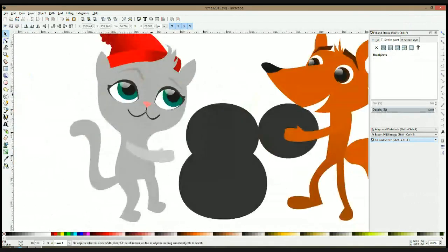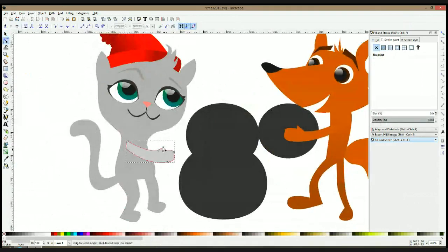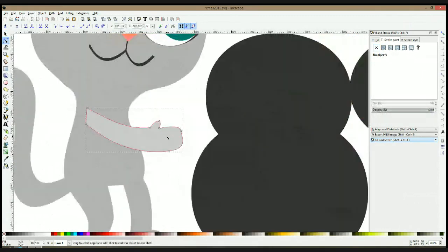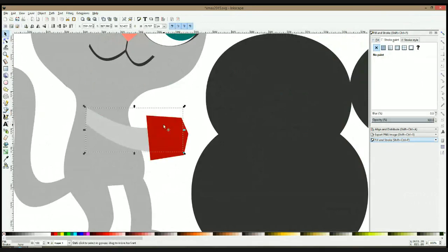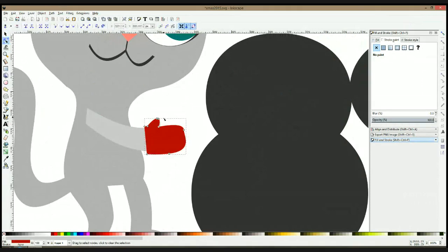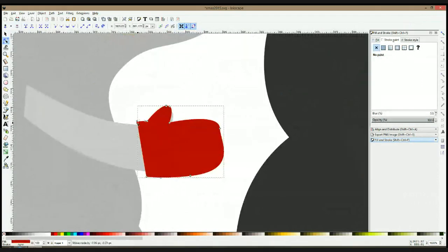Okay, something like this. The cat is getting where I want it. And now I'm giving her a little gloves. Obviously red. What else? I just duplicated the original hand and I used path difference. It looks like oven mittens, I know, but mittens are good for great characters with no five fingers. It's also good for me. I don't have to draw fingers and hands and everything. I just have fun with my creature. I just take care that it's actually covering the hand.